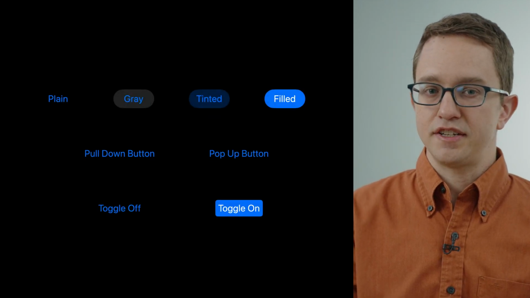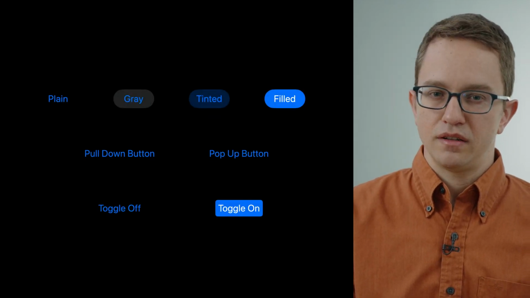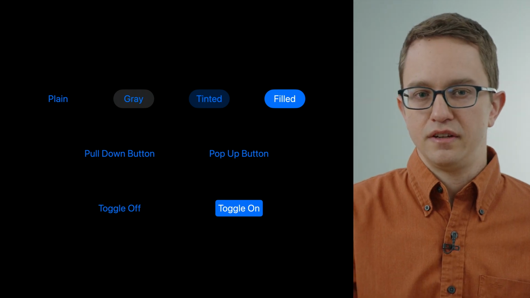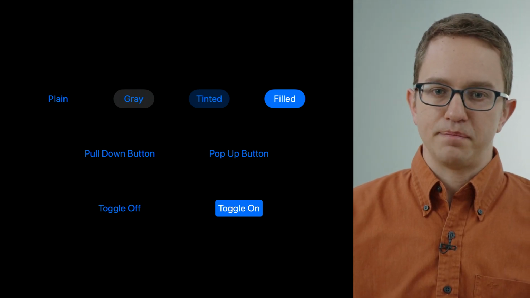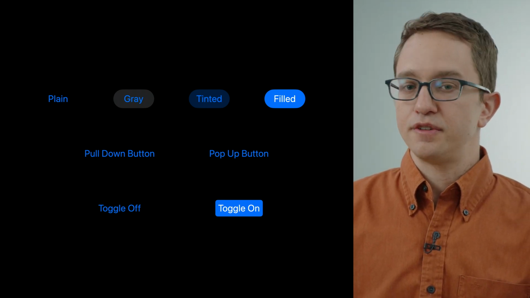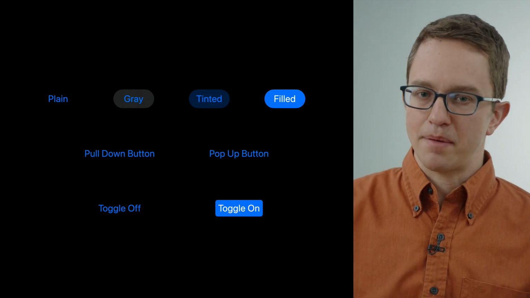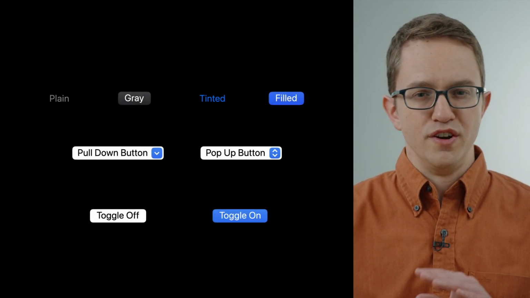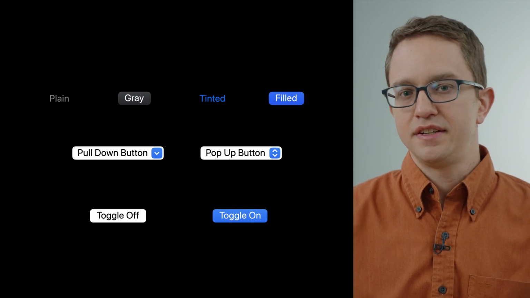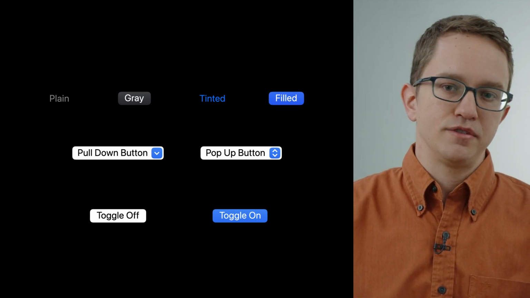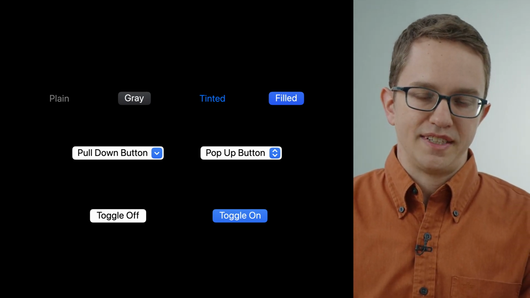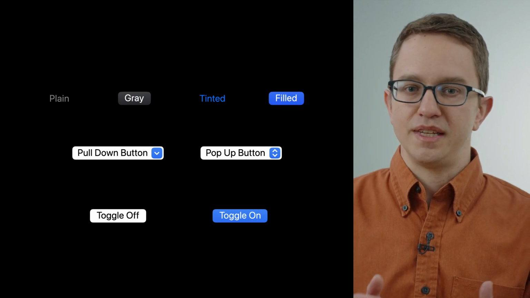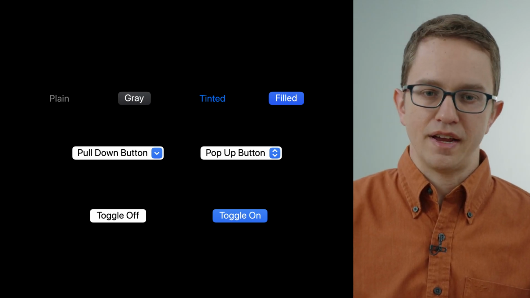So here we have a selection of buttons from an iPad app, like we've been using throughout the presentation, which include the default borderless buttons and some using the new configurations, as well as pop-up and pull-down buttons. And here they are with no manual changes on Mac Catalyst, just the way a seasoned Mac user would expect. We get the standard bezeled buttons, including the Mac indicators for pull-down and pop-up buttons.